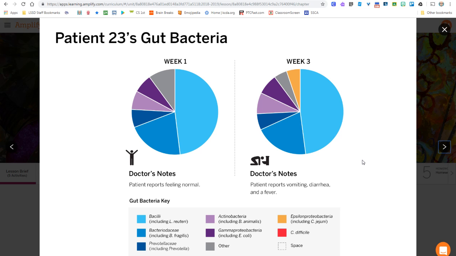So we have a lot of evidence that supports the claim that patient 23 was infected with C. jejuni. As you will see in the next set of case study data, patient 23 was treated with antibiotics after week 3. To continue our work with the Microbiome Research Institute, we will want to focus on antibiotics and, in particular, this question: how do antibiotics affect the microbiome? So we'll discuss the investigation question.